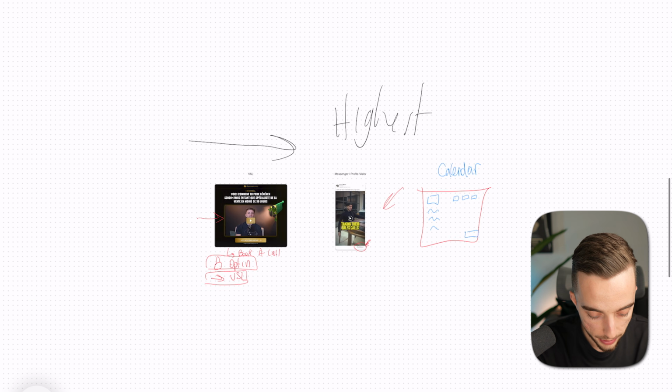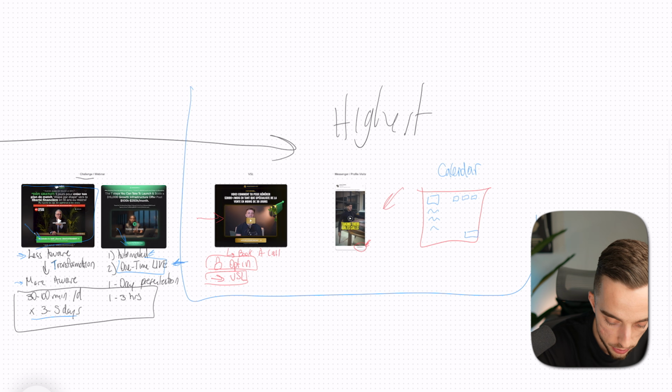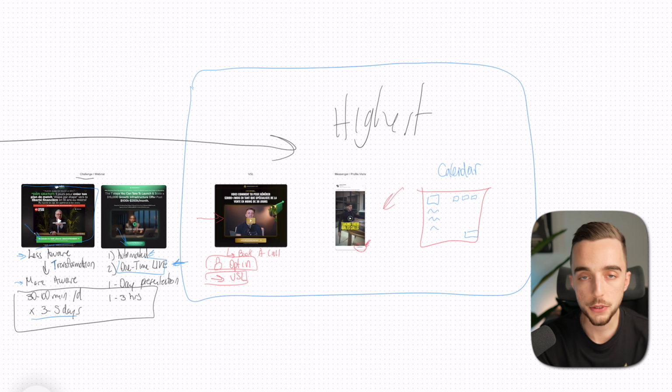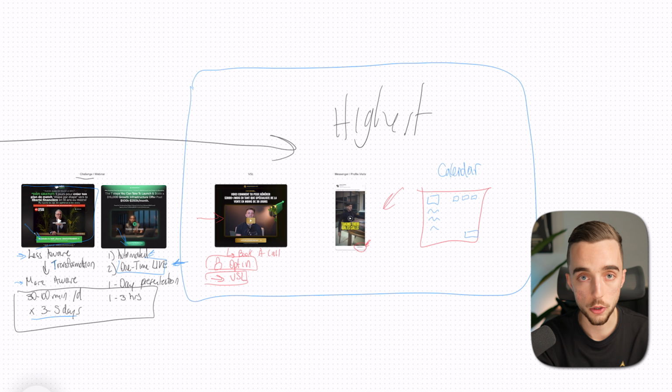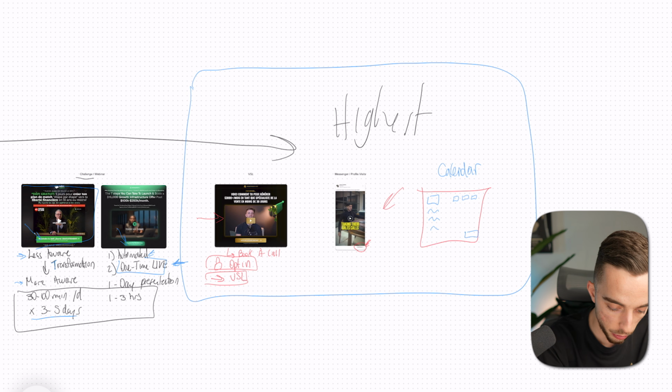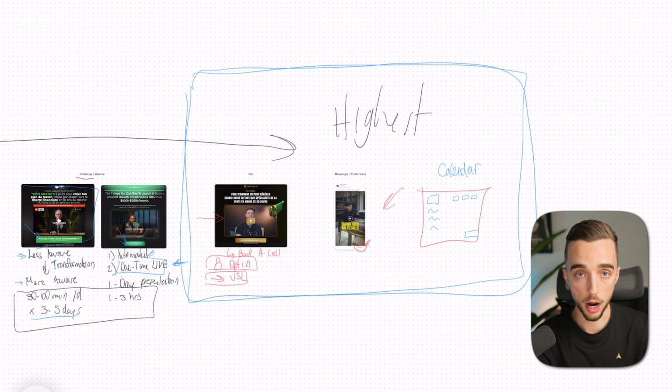Now, typically you want to run one of these funnels right here if you're either not making as much money, or you're getting started out, or you want as simple of a process as possible, and you haven't dramatically scaled your business yet. You're making sub 100K a month. Not to say that these don't work above 100K a month.